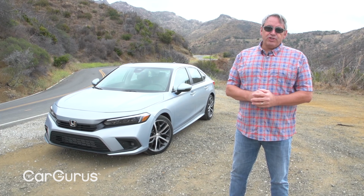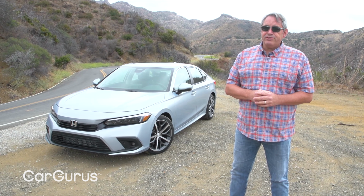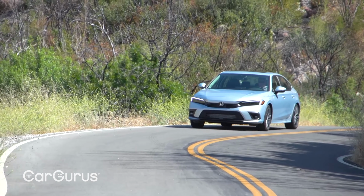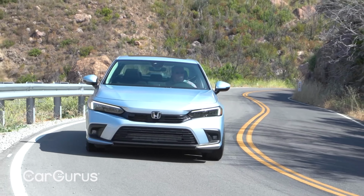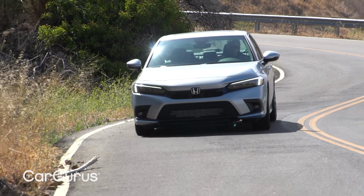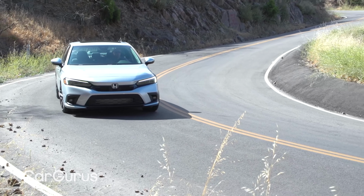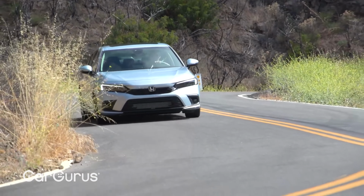The car's structural changes and other measures contribute to reduced noise, vibration, and harshness, and the new Civic is indeed quieter to go along with its more sophisticated interior vibe. Combine the more robust vehicle architecture with a retuned four-wheel independent suspension for a smoother ride without any loss of handling capability, and upgraded steering with what Honda says is improved steering stability and feel, and you've got a little sports sedan in disguise. Like nearly every Honda, the new Civic is fun to fling around.